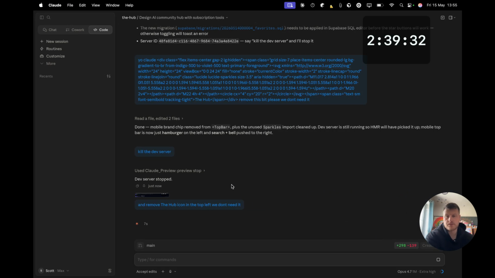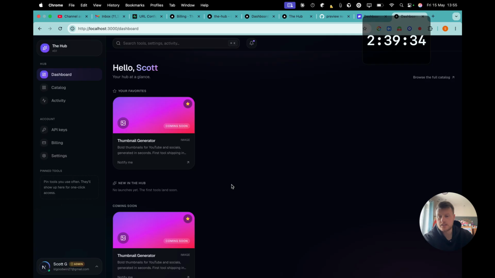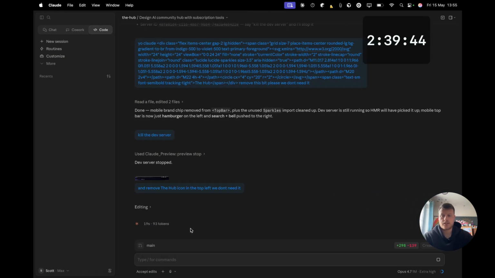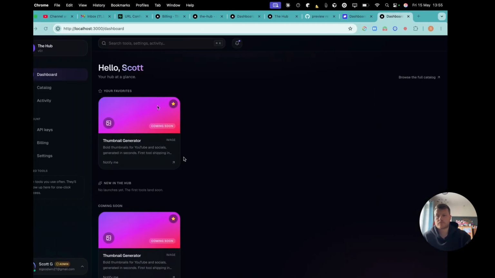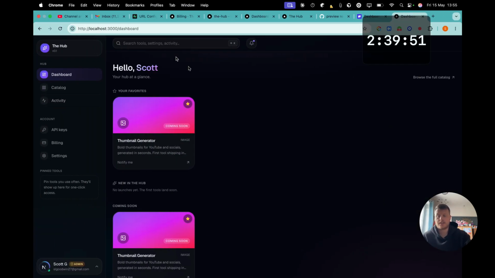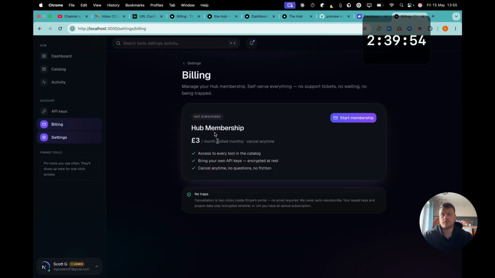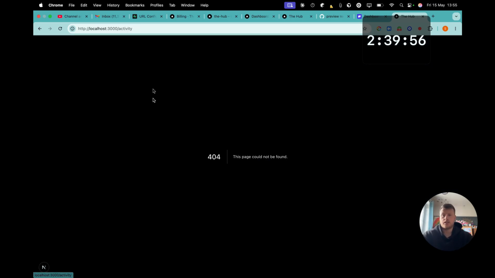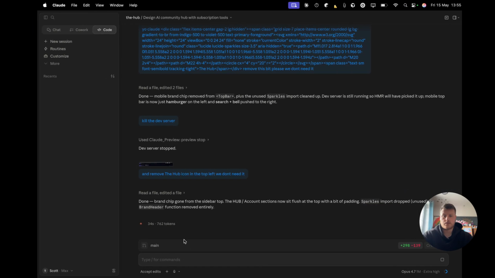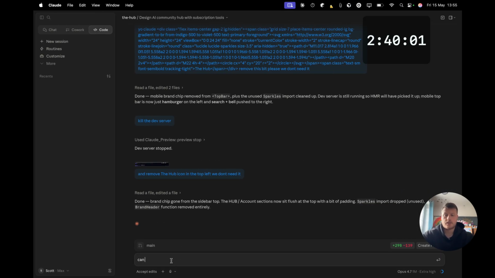So it should pick up that I want that gone, because I want to keep it very simple, very easy to understand, and very quick for people to put in what they need and find what they need. Cool. Next on the list will be the activity and then the search bar. There you go. So that's removed now, look, which is much better.